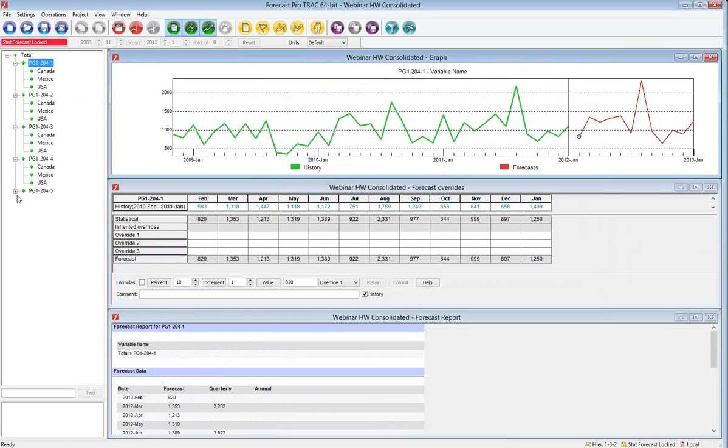It's possible that some of you are not using this functionality and some of you are happy with what you've got, but we generally recommend that you look at the functionality because some of it makes it easier for you to work with Forecast Pro on a day-to-day basis.